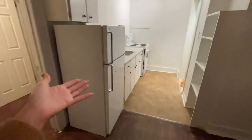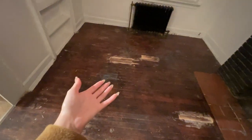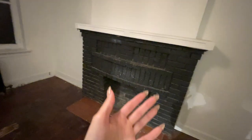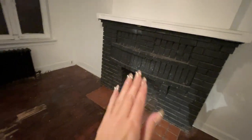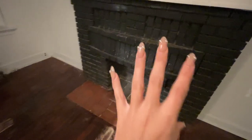So that's super fun. And then we have a kitchen. She's cute. There's a lot of work. Maybe I should point that out. A lot of work that's gonna be done. I'm gonna get to painting the floors, because they're tragic. Also gonna paint the fireplace. Gonna paint it black, I believe, but I think like a high gloss black. She's just got some paint all over her, so she needs a little bit of love.